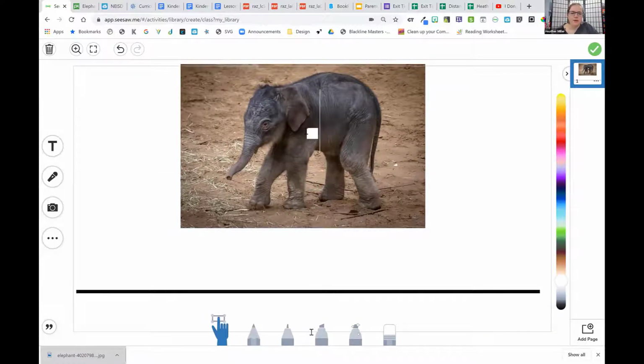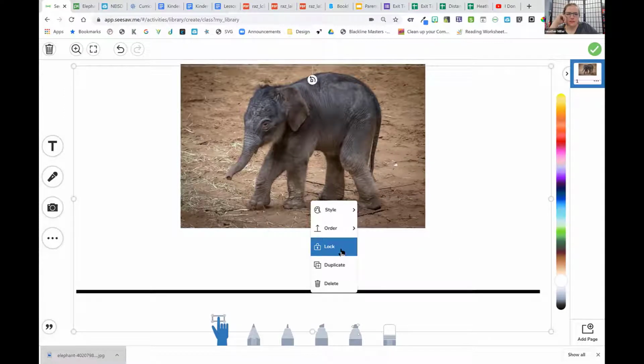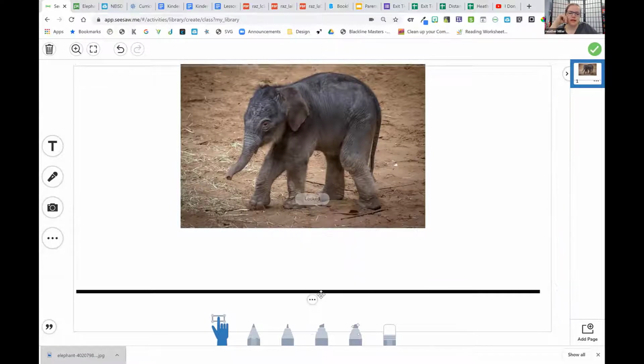Okay. Now, right now my period is in like a really random place. So when I click on that text box and choose those 3 lines again, I can actually just move the period over to the right so it's off that picture. So now I can actually lock this big gigantic text box in place, and it locks everything underneath it. And then if I want to unlock it, then I can just click the 3 dots, unlock it, and then I can move everything else. So I just put kind of like a blanket, a clear blanket over everything so the kids can't move all my stuff around.